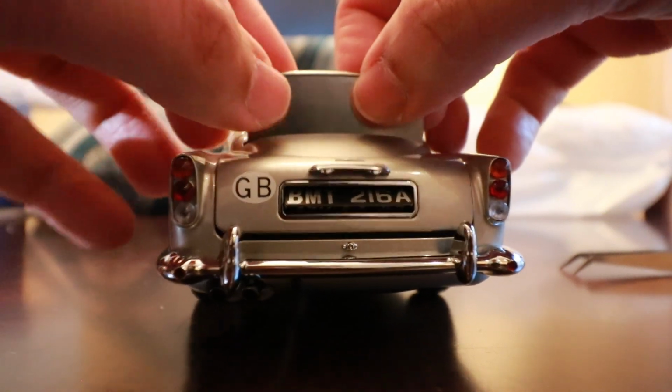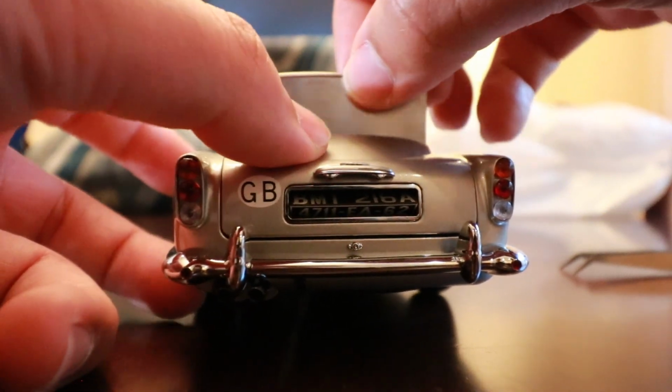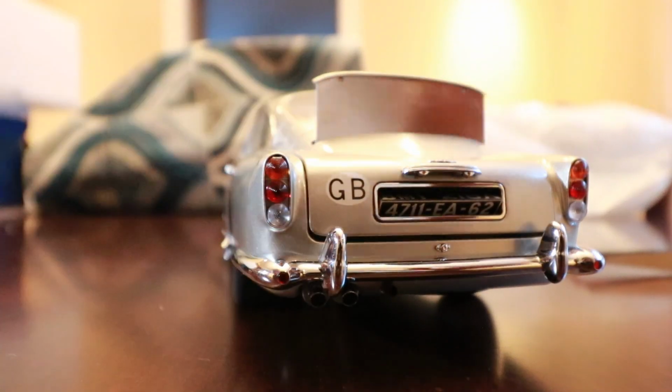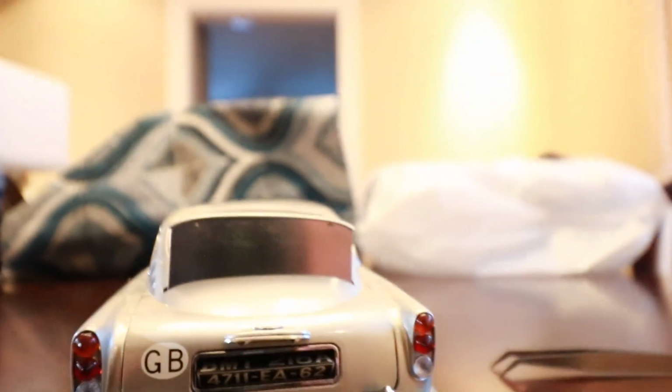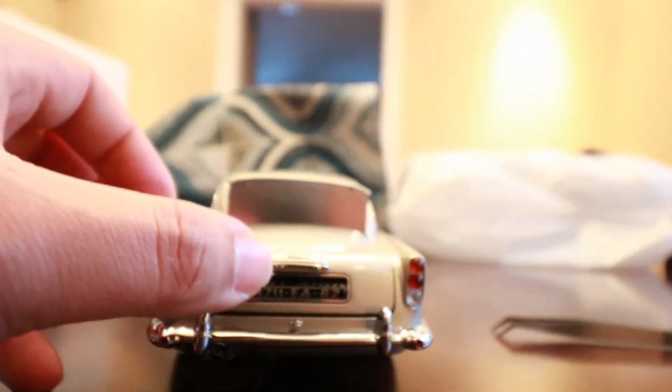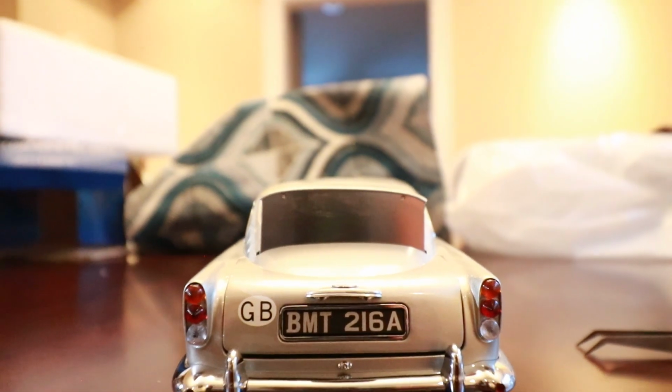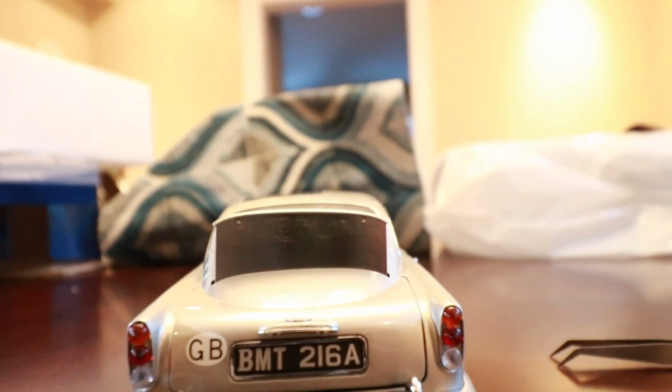Whoop. You have to pull it up a little bit with a slight bit of force, and I do mean a slight bit, otherwise it's just going to pop back down. And then once you've popped it up, boom, there we go. You have your bulletproof shield. So obviously, if you're driving behind the car from this angle, you're trying to shoot at whoever's inside. You can see how it completely covers the back window, so you're all nice and protected.